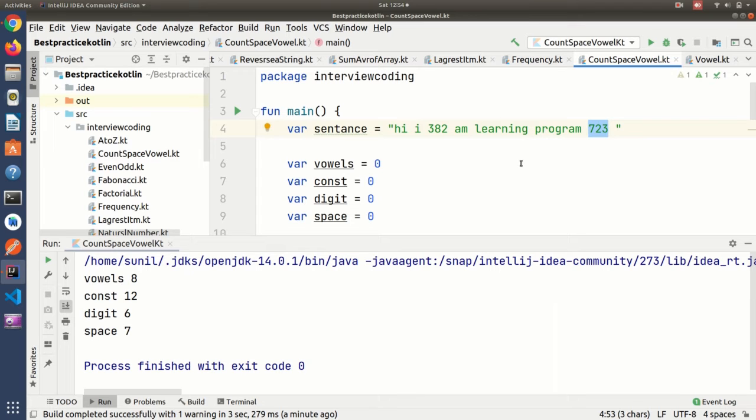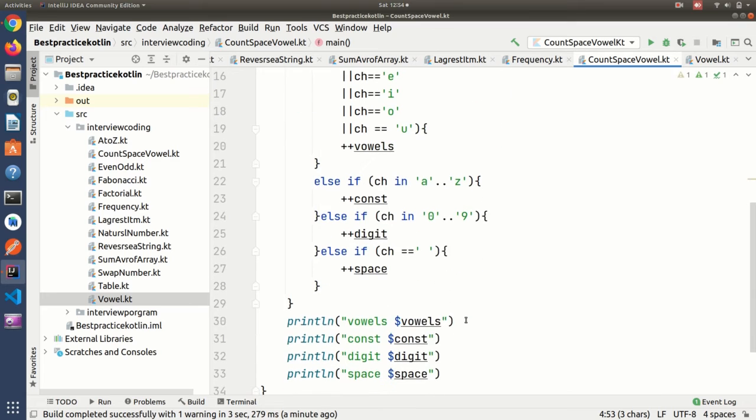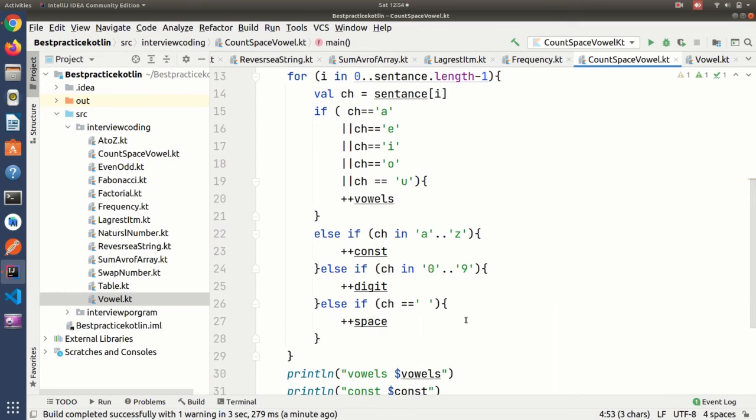Total 8 vowels, 12 consonants, 6 digits and 7 spaces. So you can check, I have only used if else conditions. Inside, if I am using a to z and 0 to 9, if it is there, then it will be a digit.